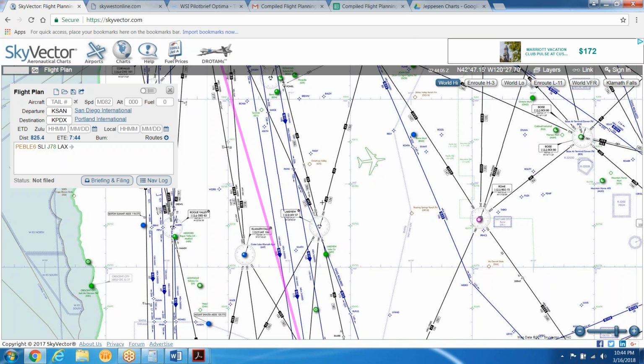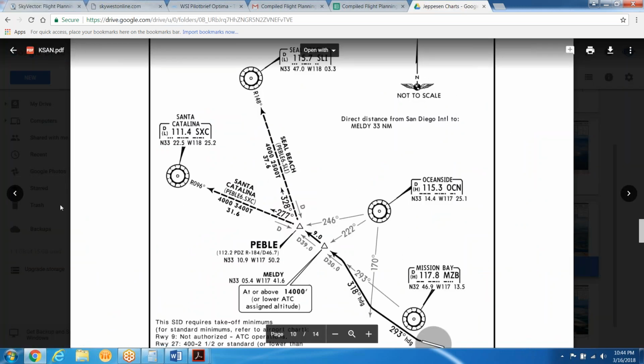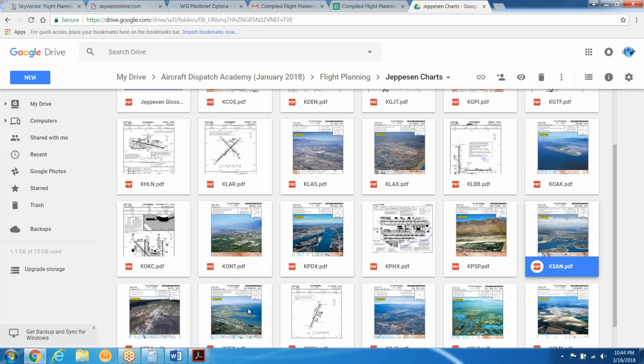So let's go take a look. But his way makes sense too, because I'm the one who taught him, and I originally probably did it that way. As I've done it over and over the years, I've probably slowly changed, realizing that if I just looked at this first, it might actually save some time.